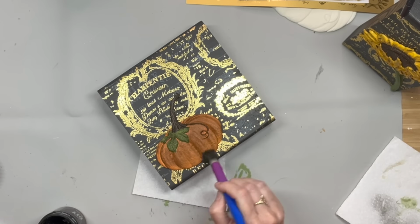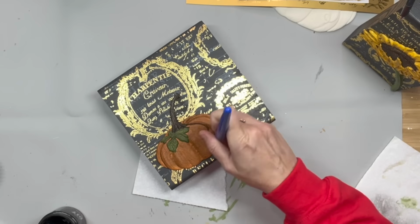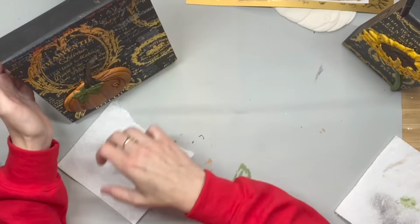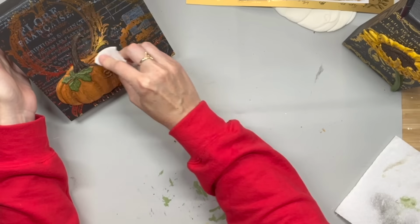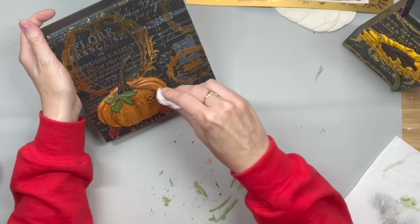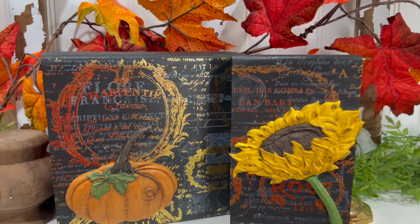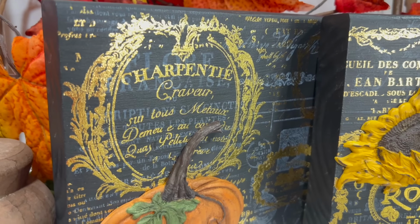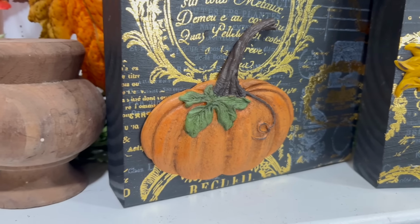I decided to put dark wax on my pumpkin because I felt like the details of the pumpkin weren't really coming out. And so I thought, you know what, we'll add the dark wax. That way, see how it just sets in all of the creases in there, and it just makes it look way more defined. So here is how they turned out. Aren't they gorgeous? You could see how that Liquid Patina did not dull down that gilded transfer whatsoever.